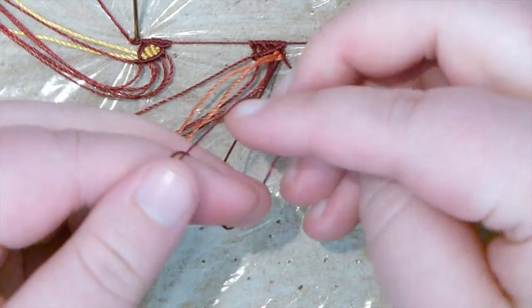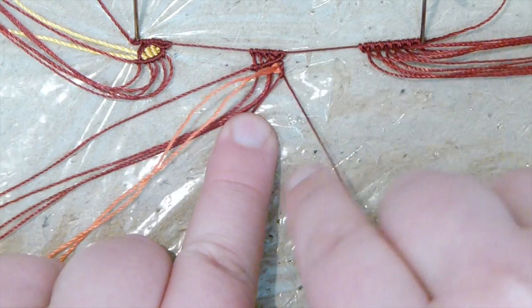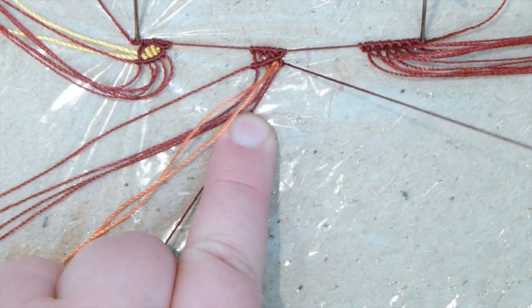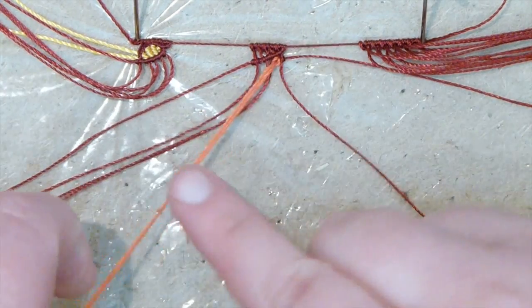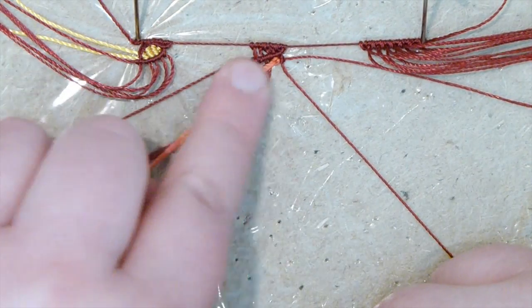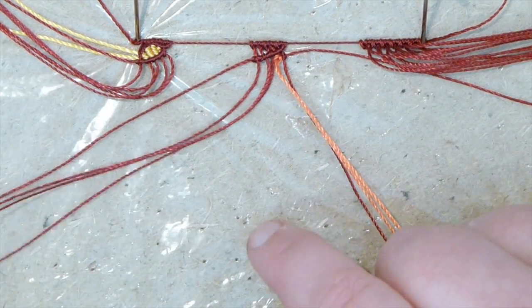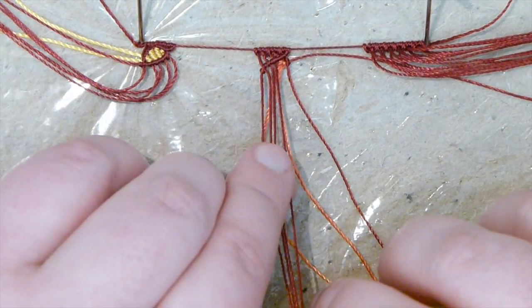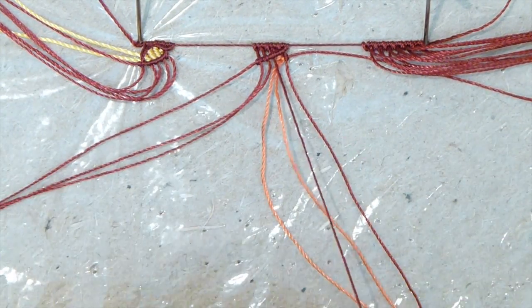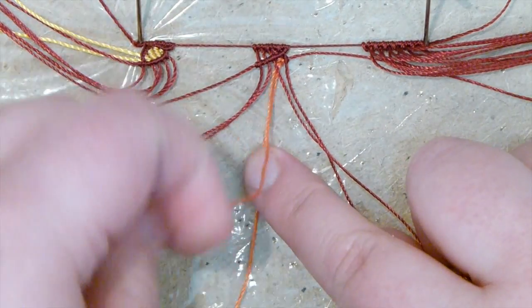The second one, around your finger and through the loop, and tighten that. And then put this one, your working thread, out of the way, and you now have your colour attached to this leaf. So we move on, grab the next one of the long ones. Make sure you always grab the very next one. Don't let them cross over if you can avoid it.